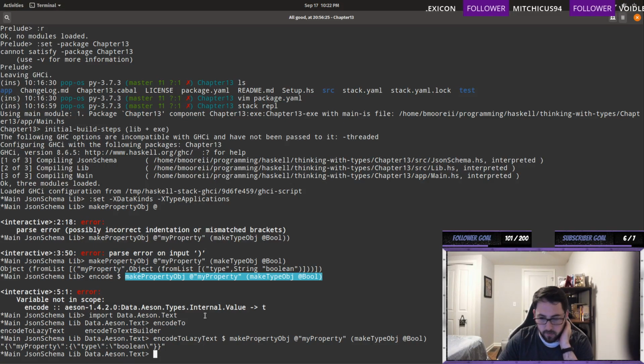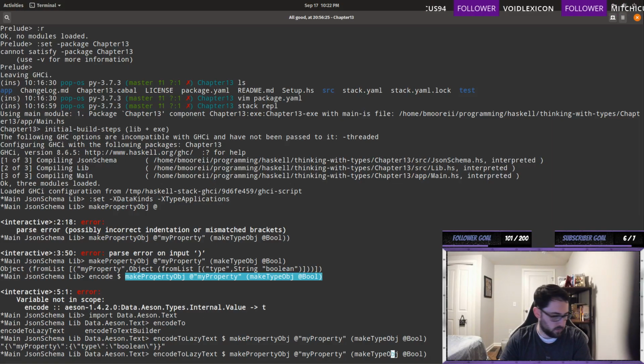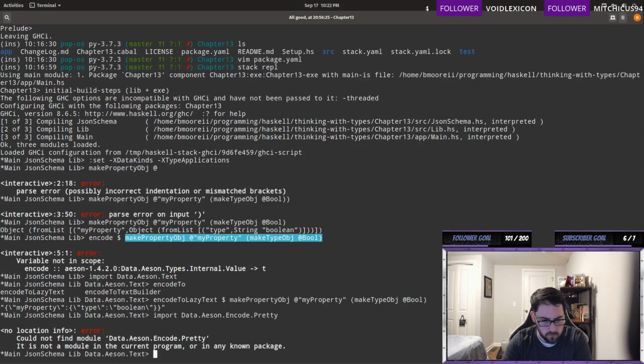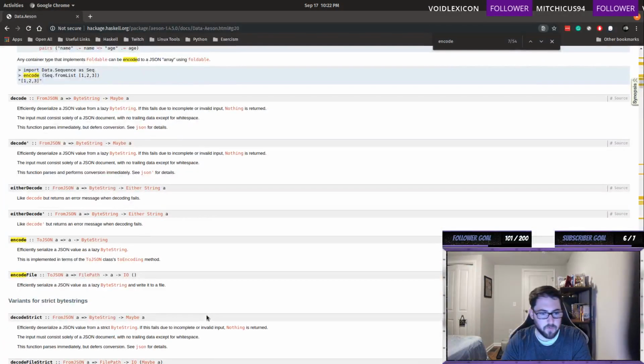It would be nice if there was just a pretty printer that wasn't an encoder as well. Although maybe if I just encode, I don't even know where this function is.